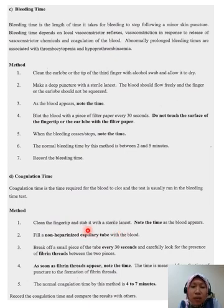So again, clean the fingertip, okay, and prick. So maybe prick with a sterile lancet. Note the time as the blood appears. And then you need a tube for this, kan. Macam step pertama tadi, you need a capillary tube. Prick finger with a sterile lancet, and then you withdraw blood up using a capillary motion. No air bubbles in between, kan, until 2/3. Okay, dah dapat tube tu fill with 2/3 fill with blood. Okay, and then you take, kawan pun dah settle lah, kan.